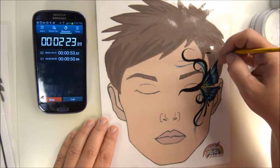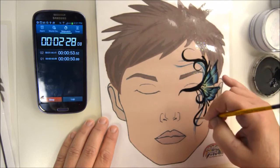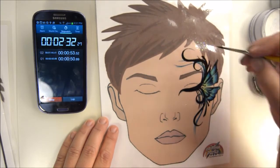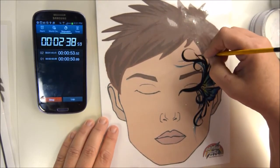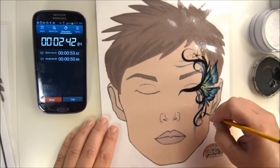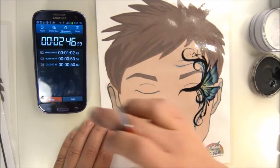A few teardrops. Maybe some flair coming out. And then I'll even make stars in black while I've got it loaded. Okay, there's another good stopping place.